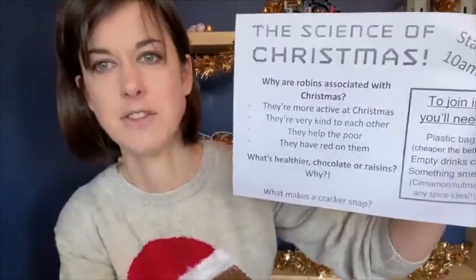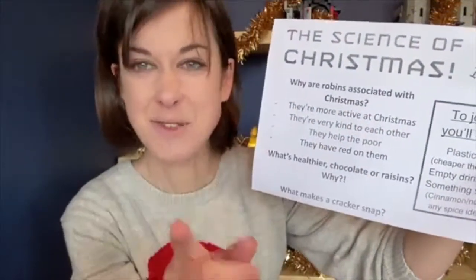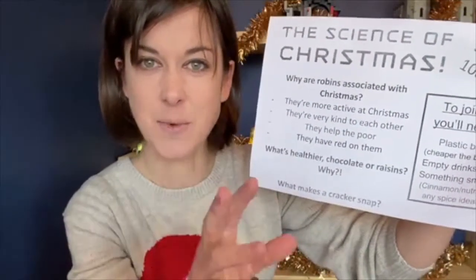Now, are they more active at Christmas? No, they're not. But you do see more of them because in the wintertime, robins from Europe, where it's very cold, fly to England for the food and the slightly warmer weather. So they're not more active at Christmas, but you do see more robins at Christmas.